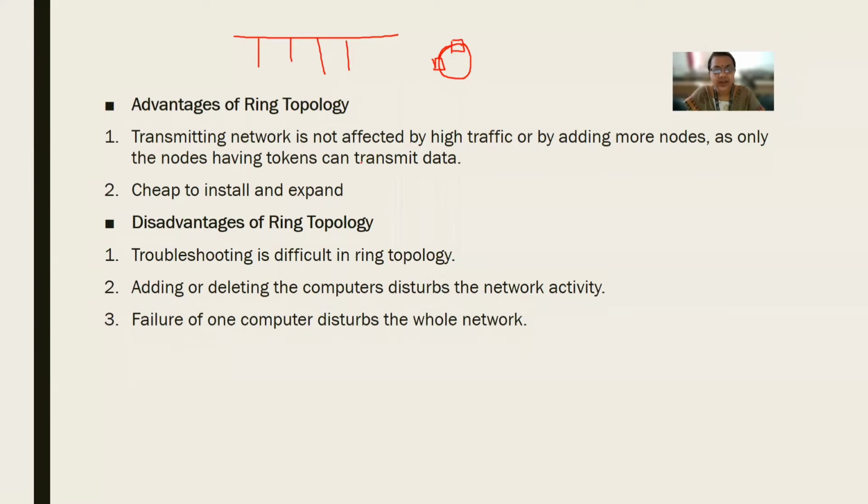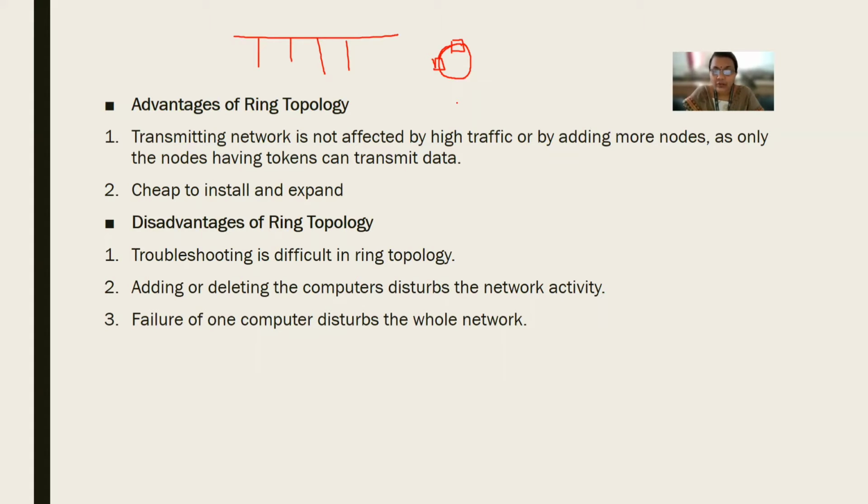And what will be the disadvantage of the ring topology? Troubleshooting is difficult in ring topology. Troubleshooting means, since all are connected to each other, which node has the problem is difficult to identify, and to remove that one and reconnect. See, for example, here we have nodes number 1, 2, 3, 4, 5 connected. We have a problem in the third. Okay, first of all, identifying the particular node is difficult, and after that, removing both the connections, left and right, then we have to add. So it is difficult to add new nodes in the particular network.